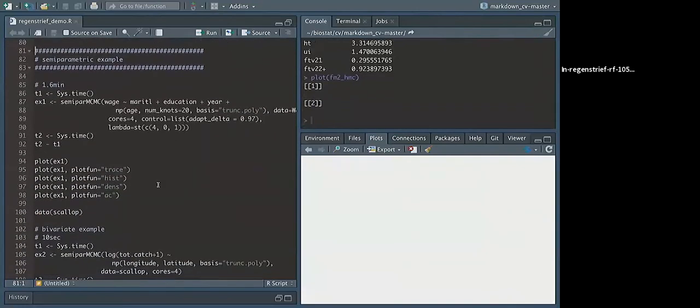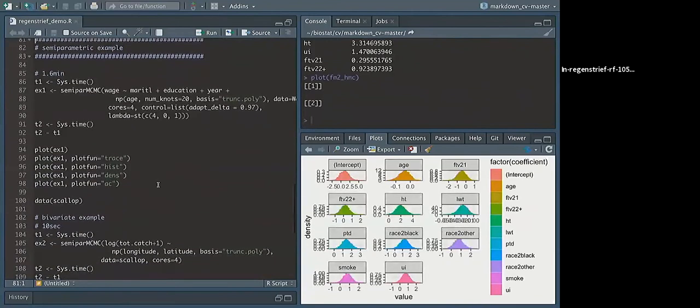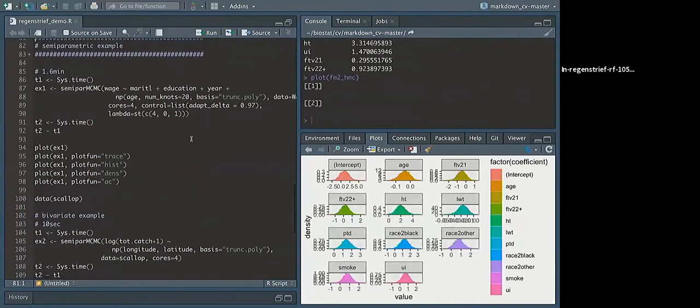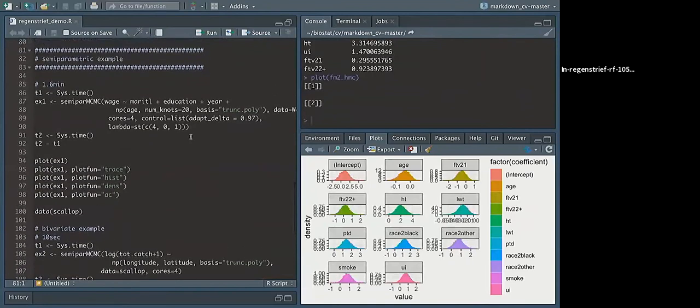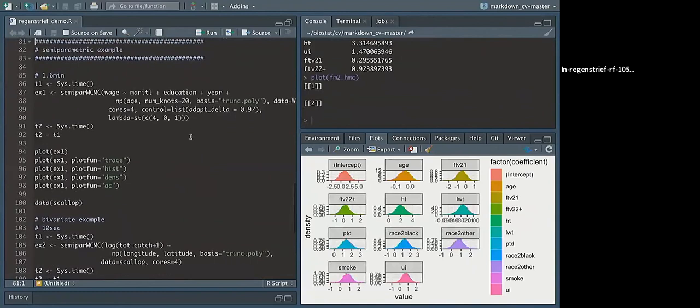So that's the R-only package, and it's really appropriate for simpler models or for those learning HMC, but it can be generalized to really any model that you want to fit. Next, I want to show an example or two in the time I have remaining on semi-parametric regression, which is a bit more complex. This takes about 1.6 minutes to run.